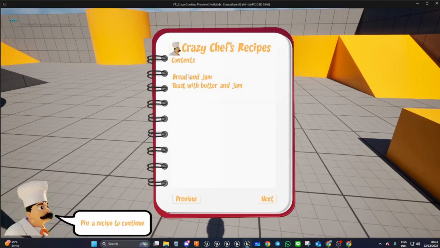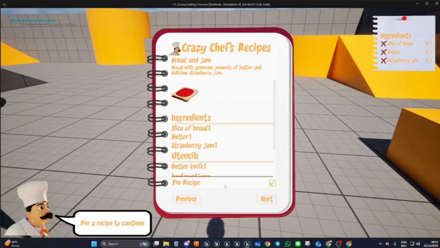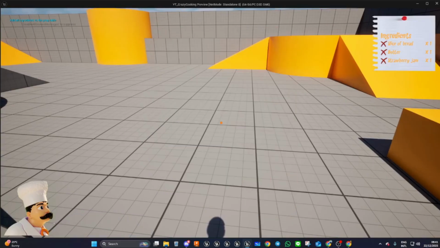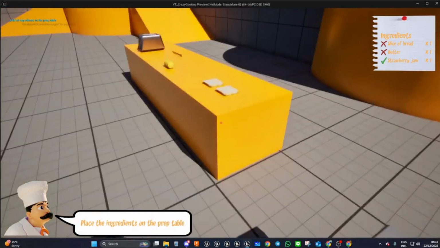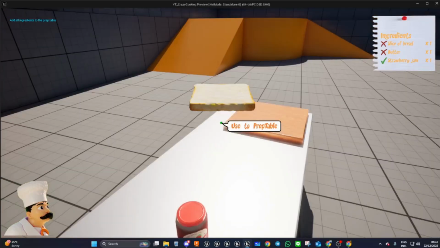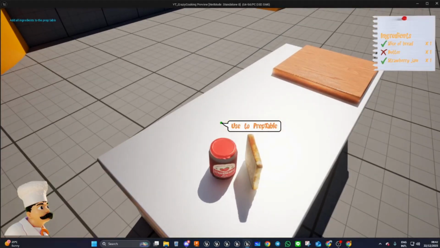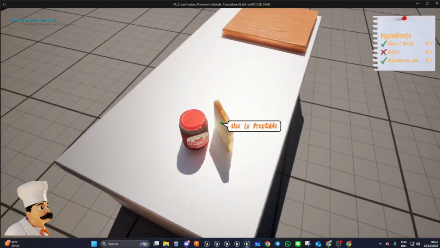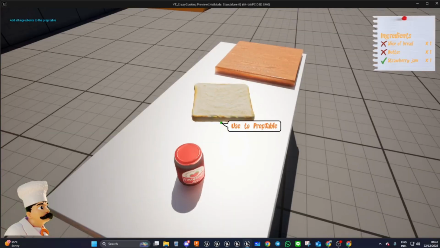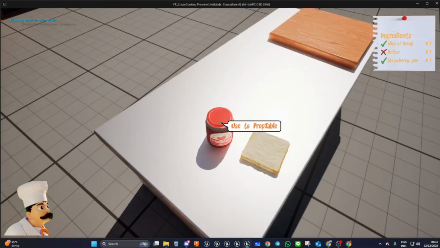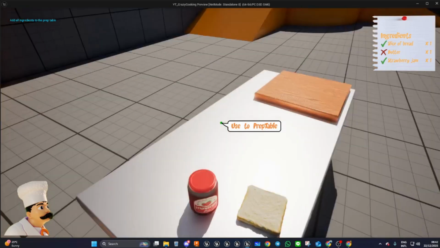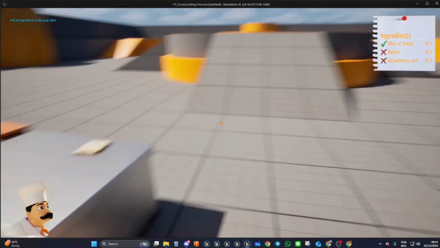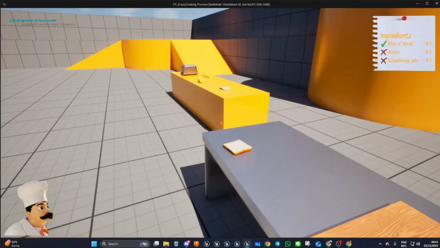So let's pin a recipe. Let's add some ingredients on the table. One, bread. I can put something here. Okay. So you see, we've got bread and butter. So if I pick up the bread, it removes it. Put it down. It places it just like it should do. So just that check there that was causing the problem. Okay, so I think those bugs are eliminated for now.